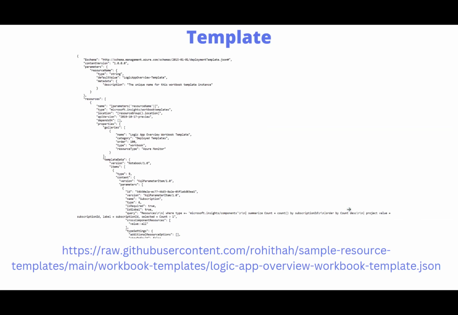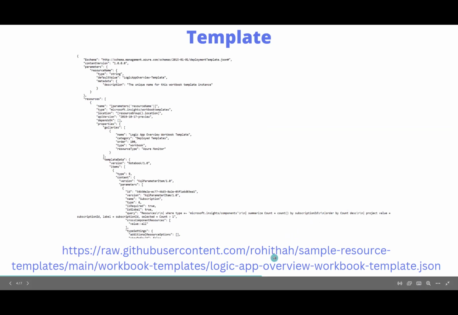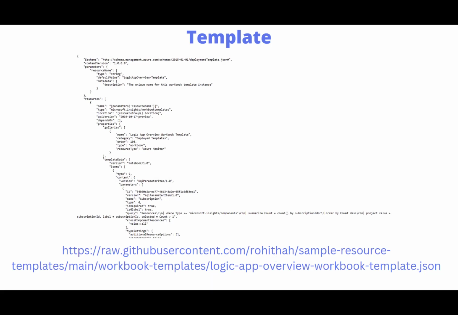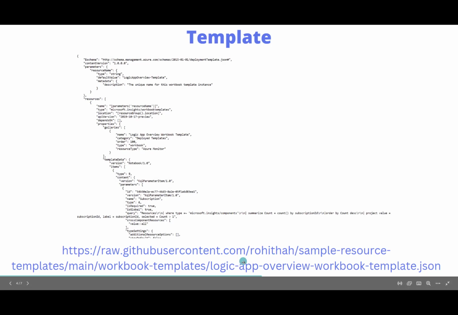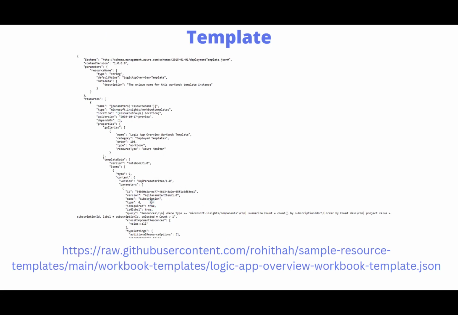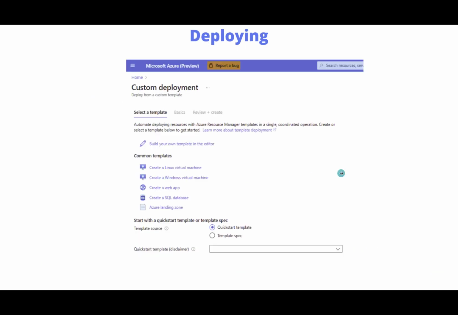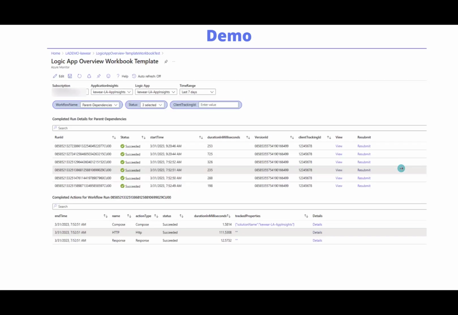Now, to make all of this work, we've got a template, and I'll include this link inside of the video description. You'll navigate to this link and see a JSON document like this. Hit Control A, copy all of the contents, and then do a custom deployment for that specific template, and we'll provision this workbook for you. I'll do that in the demo and show you step by step how it all works, and then we'll take a look at the solution itself.